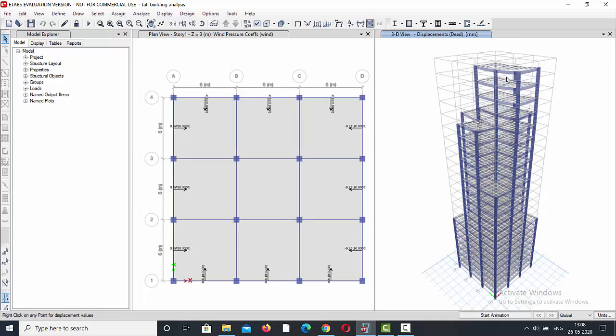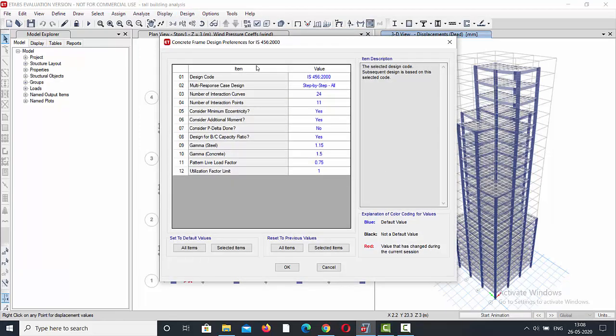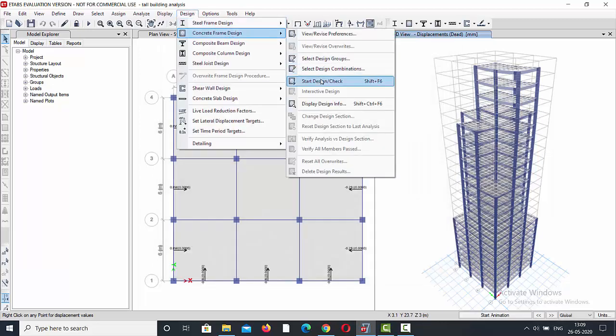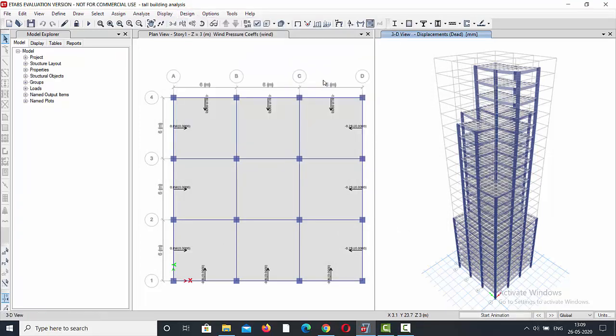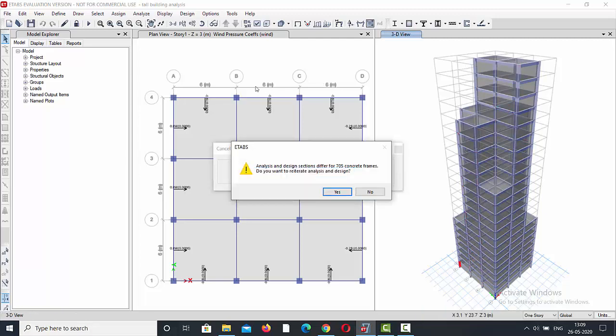So some deformed shape you can see here. Now you can go to the design part: design, steel, concrete frame design, view design preferences. Your design code is selected as IS 456-2000, so it's okay. Again go to design, concrete frame design and do start design check. Analysis and design sections differ for 705 concrete frames.